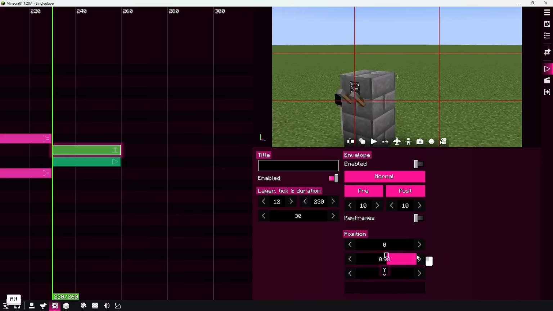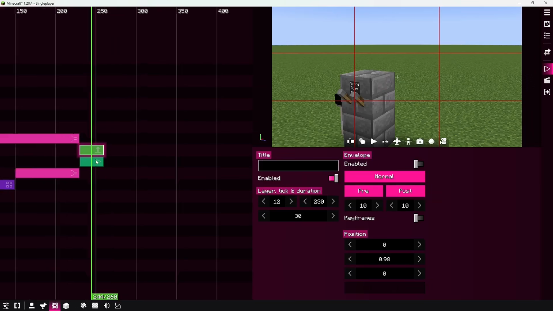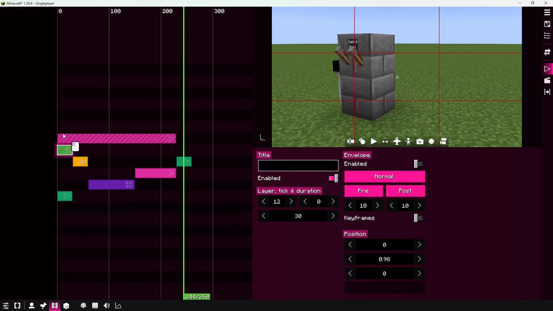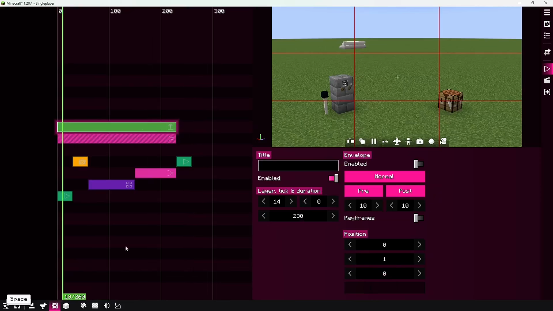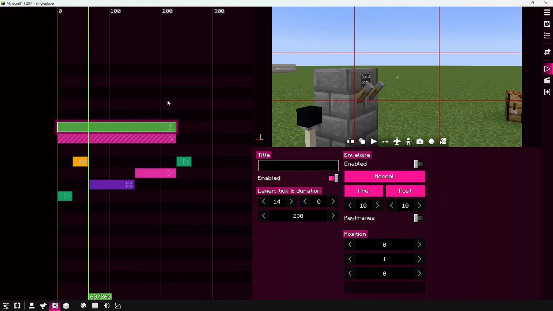Translate allows you to add a translation to the clips beneath it. Let's say you have multiple clips, like let's disable this one, and you just want them to be 1 block higher. You just put it here 1 block higher. As you can see, it just adds the position.